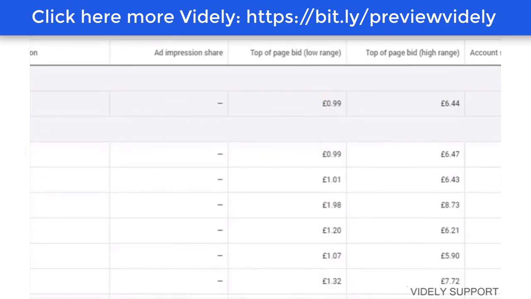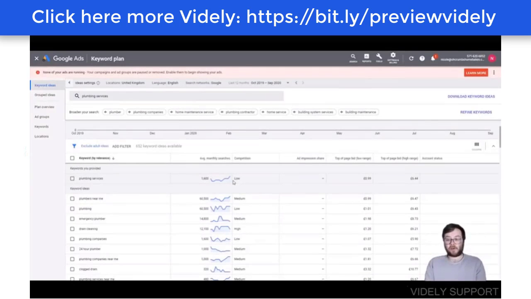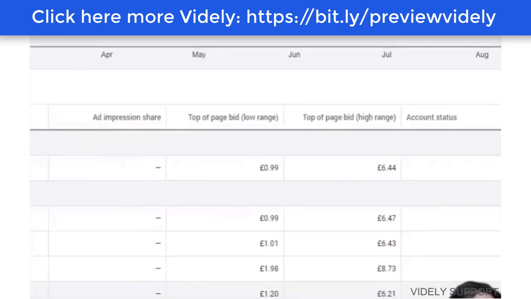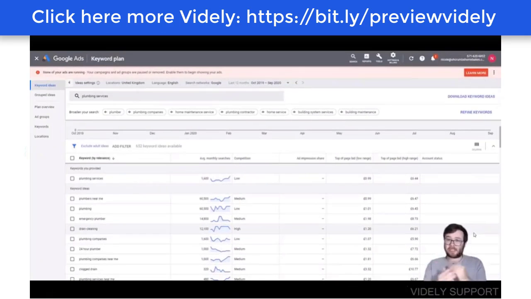Okay, it also tells you what sort of competition you've got. Is it low? But they don't actually say whether or not they recommend you ranking for this sort of keyword or utilizing this sort of keyword. Okay, now it also says that you can be paying anywhere from 99 pence per click to £6.44 per click, which again can make your budgets all over the place. In fact, it's actually not the greatest way of seeing paid advertising or trying to get an idea of what you should be spending or even what you should be ranking for.